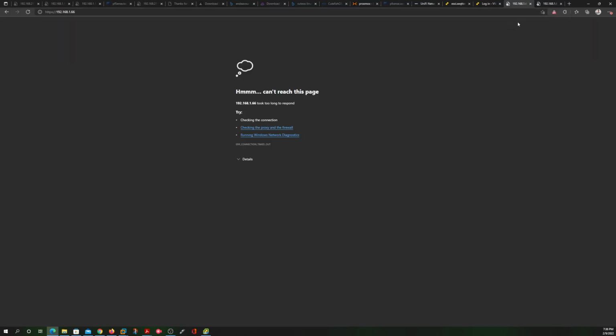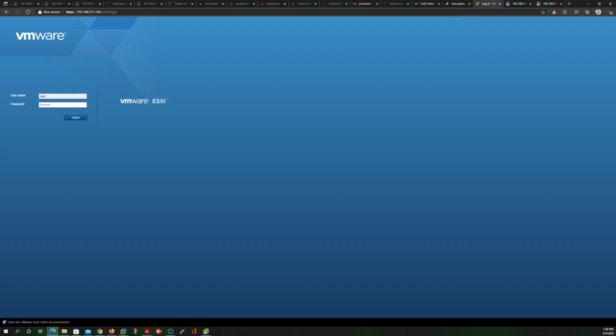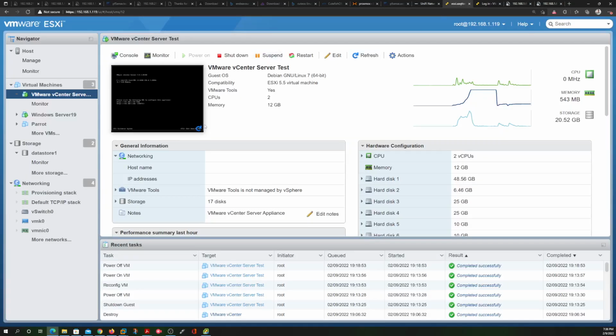Still not able to access vCenter, even though it says it's ready.